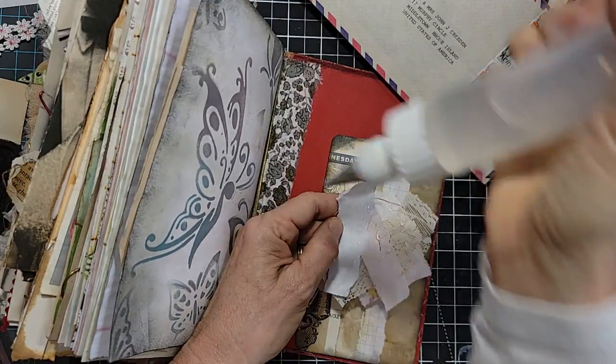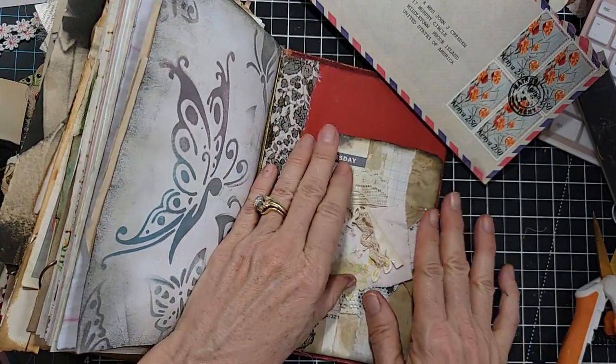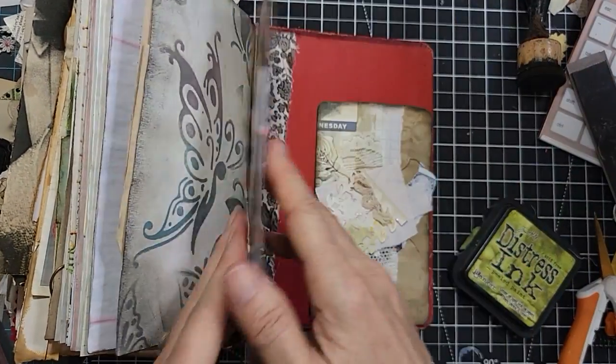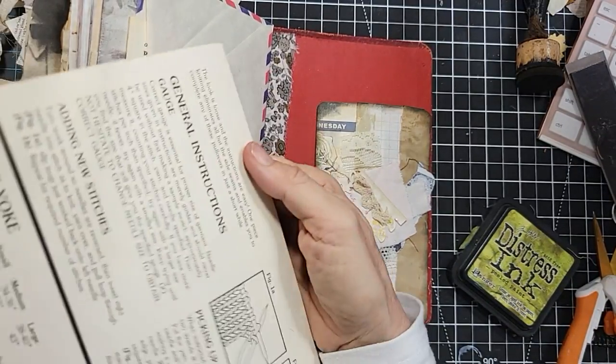So I hope you're having fun on this journey. It's been a lot of fun for me to create this journal with you. At some point, I'll make a video of a flip through of this journal, and then it will go up for sale. And you can say you were there when it was created. You can really say that. I think this is cool.